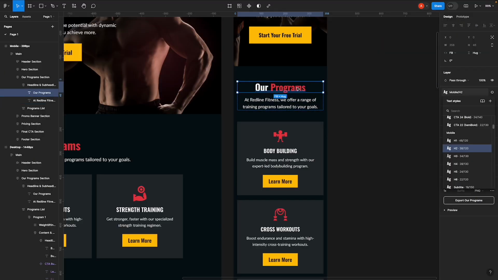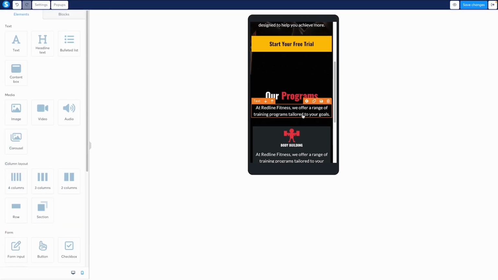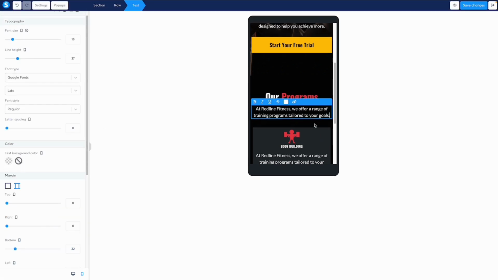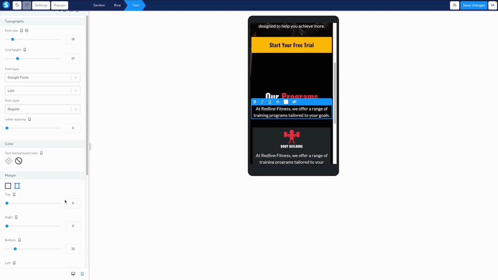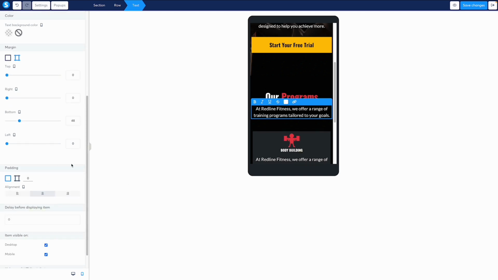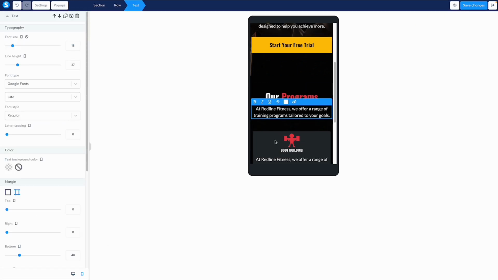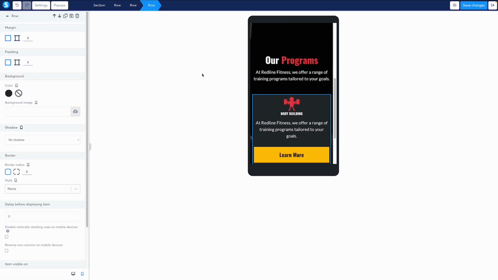Do we have the same margin na dinesign ko dito? Yeah, 16. Okay. Tapos, do we also have this one? It's 32. Double check natin. It should be 48. So, 48. Yeah, let's double check. Yeah, gitna. Okay. Tapos, dito, let's go back to the row. Row. Okay, yan. I believe this is the same row.